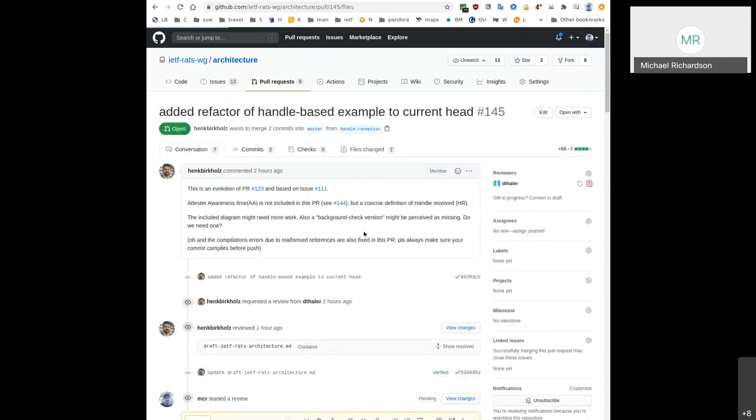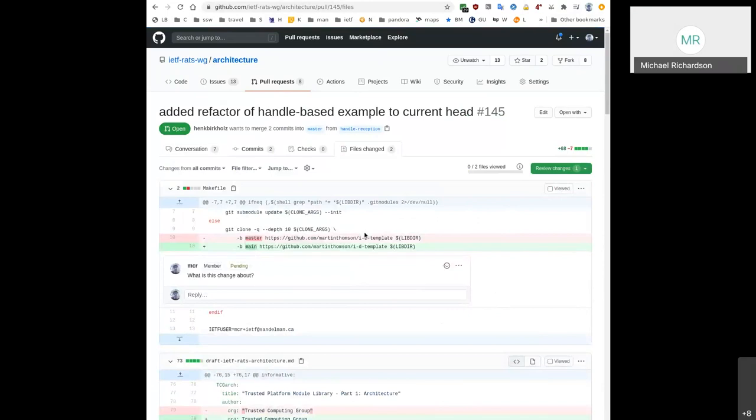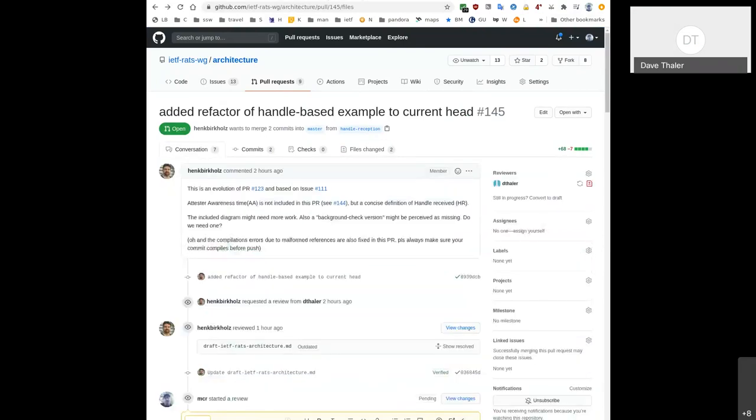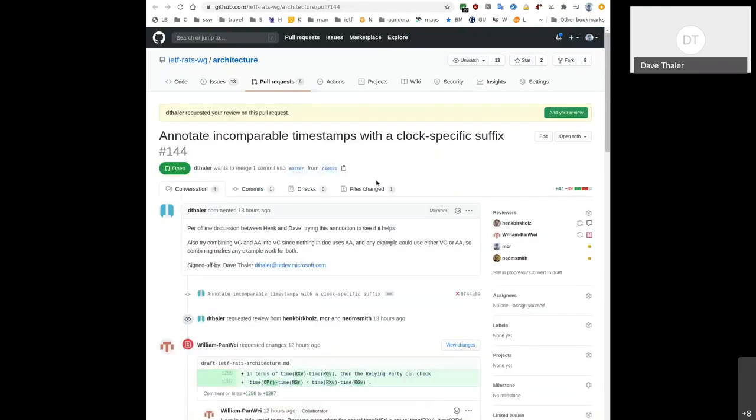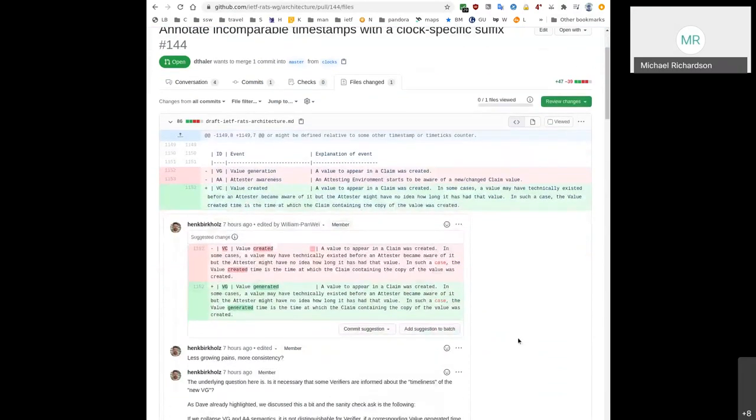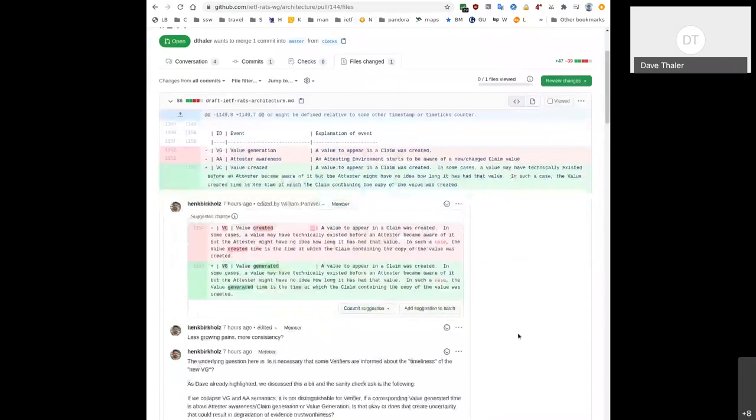So, let's just start with this one then, if that's okay, or do you want to do 144 first? Either is okay. I think 144 might be easier to do first, because if we agree with the direction 144 is going, then it requires another change to 145 in terms of the style. So Hank has a comment on this one, and this is one of the main questions we had for people. The only reason reviewing the other one before this one might make sense is that they're interrelated.